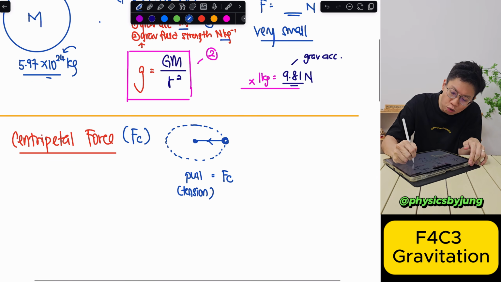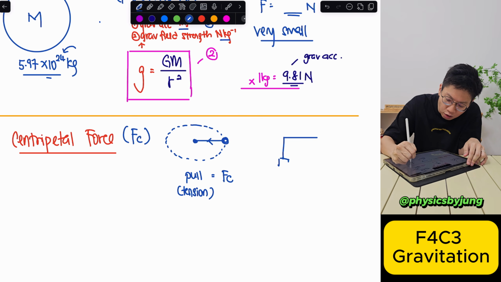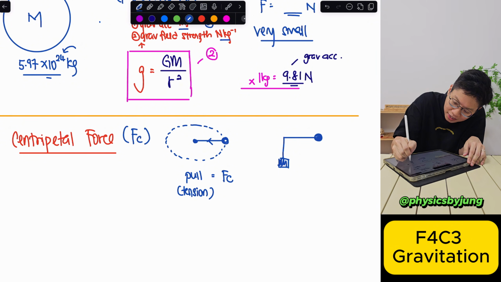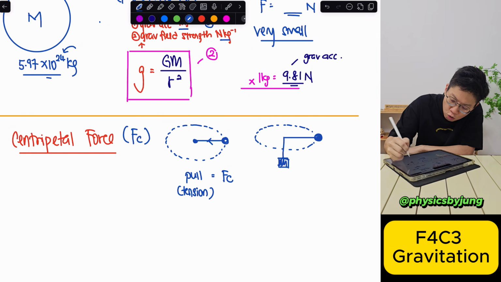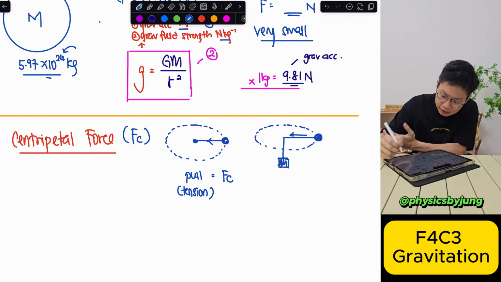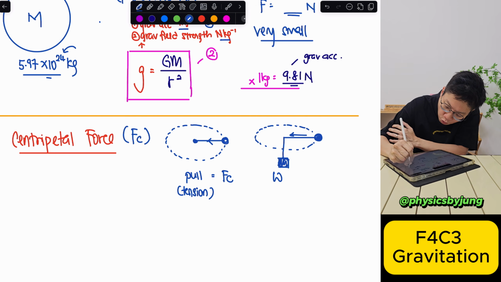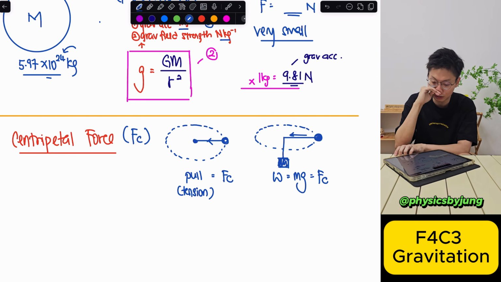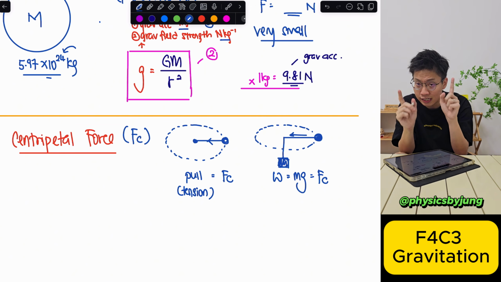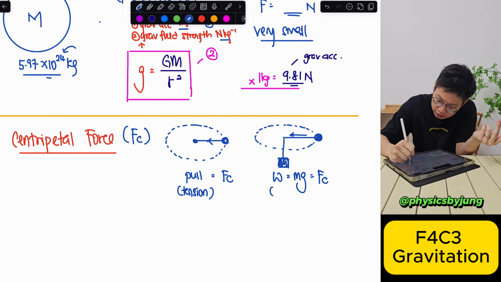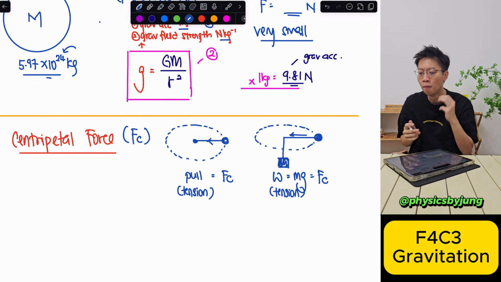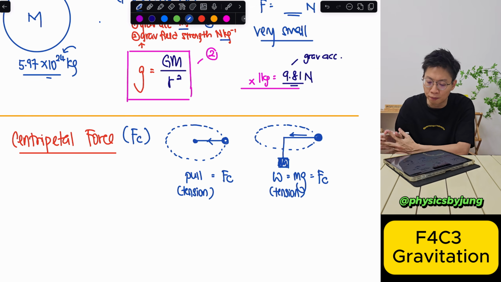Yes, there are. Sometimes they might say that they hang an object and then spin the ball. When there is a hanging object and they spin the ball, who is pulling this ball right now? The answer is the object. So at this point, the weight of this object, which equals mg, will equal the centripetal force. It is very easy to be confused: the weight provides the tension, pulling the object, Fc, to produce the centripetal force to allow the object to turn in a circle.